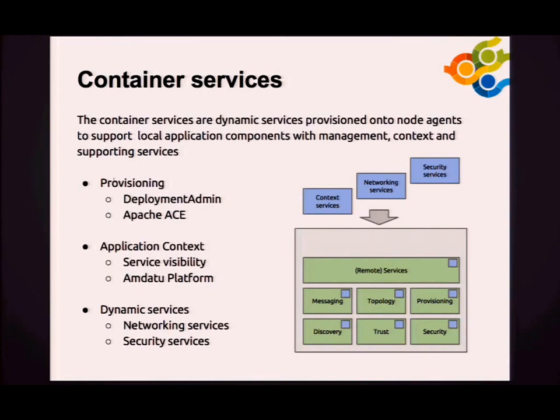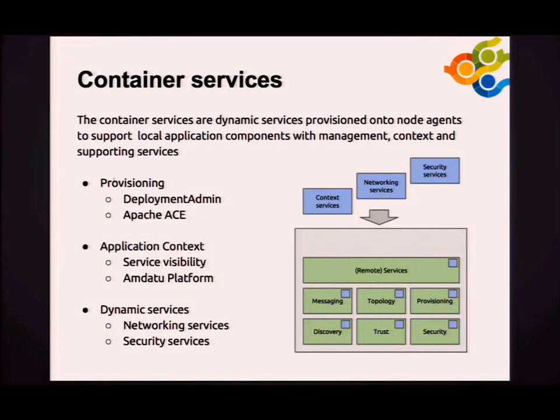But these are the supporting services that are required for the system to function in its current deployment topology. So for example, if an application is made up out of two components that are deployed in one runtime, they can just communicate in VM. But if they are scaled out and running on different nodes, they might need some networking service to be able to do the ad hoc connections. If they choose not to use the messaging layer because they have, like in the time critical domain, real-time guarantees, we need to be able to do ad hoc services.